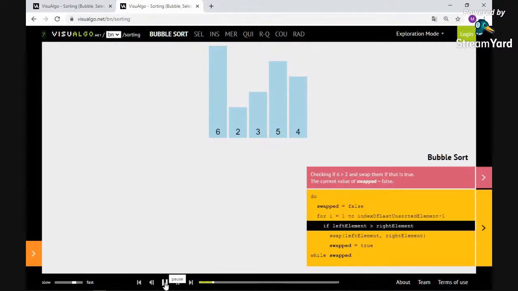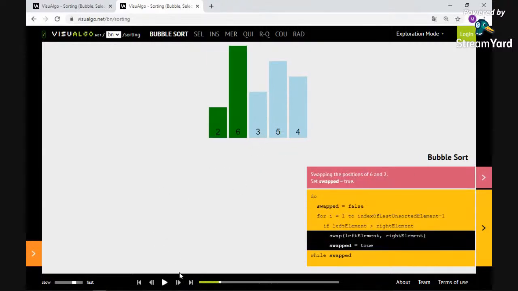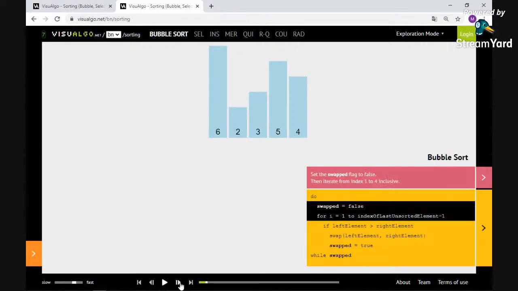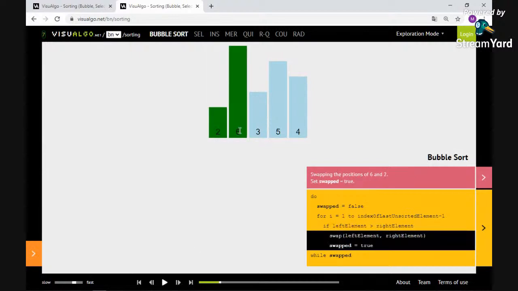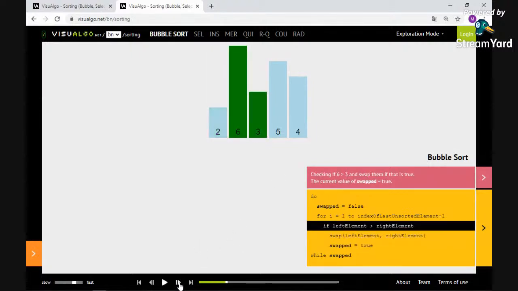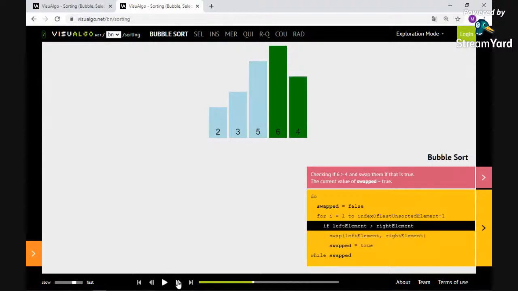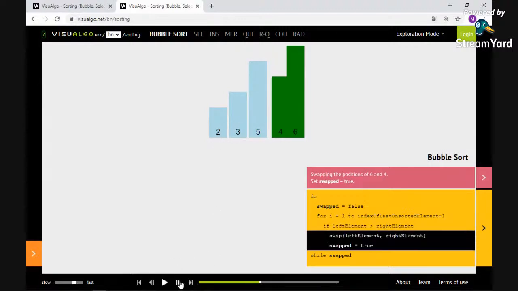So the first thing you'd write down is obviously 6, 2, 3, 5, 4. The next thing you would write down is 2, 6, 3, 5, 4. Then you would write down 2, 3, 6, 5, 4, etc. And you'd even write 2, 3, 5, 6, 4, and 2, 3, 5, 4, 6.